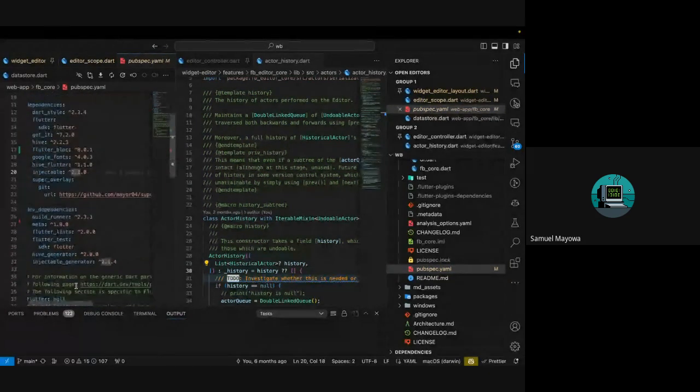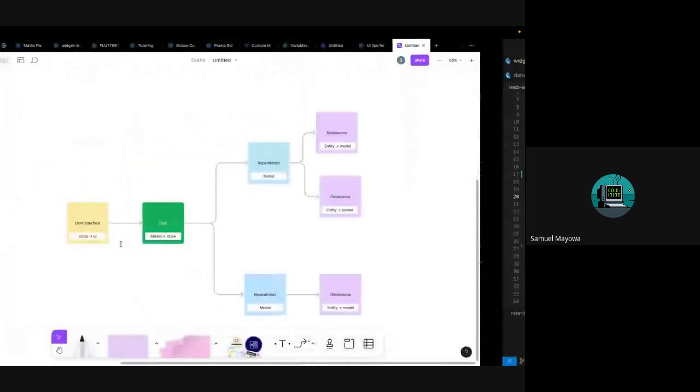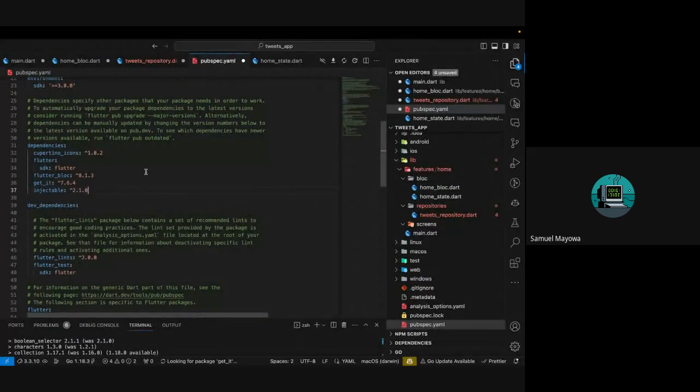First of all, we need get it. We also need injectable. Injectable will make it easier for you to generate all the boilerplate that get it would otherwise have you write normally. For example, I don't think I've ever had a reason to write all the initialize service code with injectable.